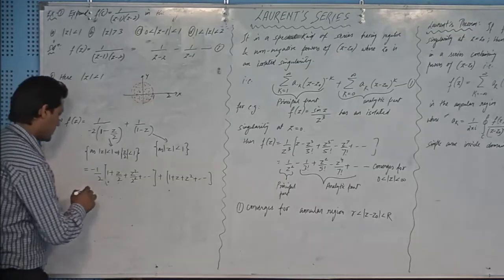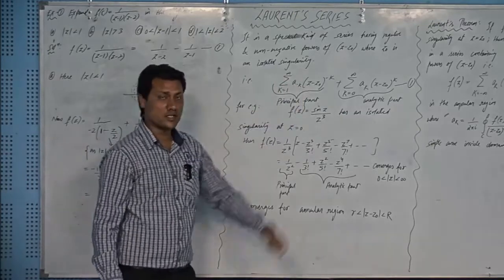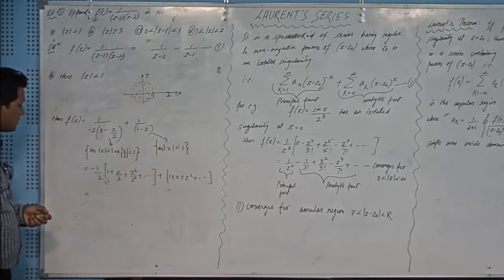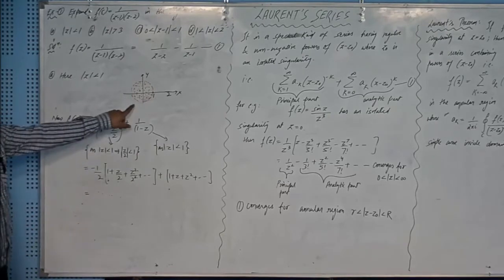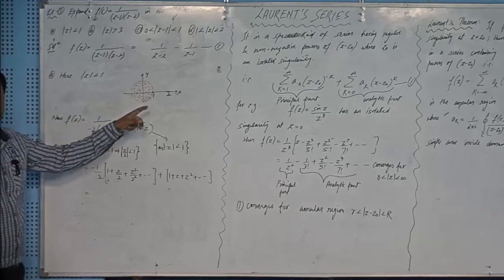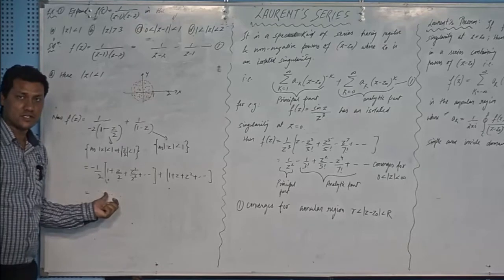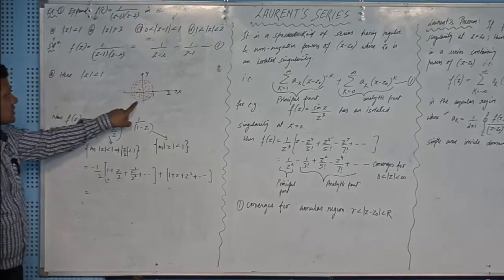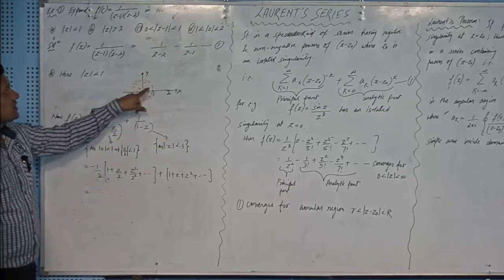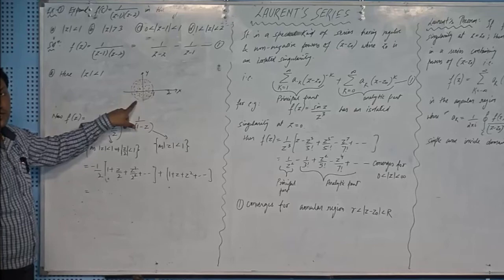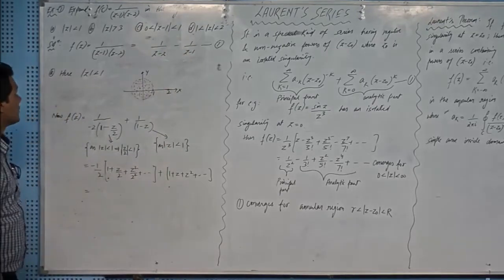And if you want to write it in that fashion, means negative part and the non-negative part, you should take the negative powers of z. Where is the negative powers of z? There is no negative powers of z actually, right? Because this is not an annular region, this is a disk, right? Simply connected disk, right? So this is actually a Taylor series, right? And why we are getting a Taylor series? Because this disk was not enclosing any singularity, or you can say that this is a simply connected domain. It is not an annular region, right? In this case, C and D, you will get negative powers also, right?